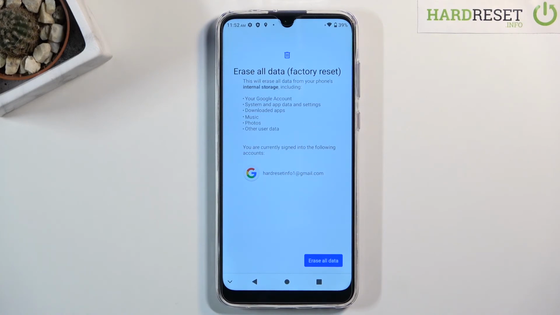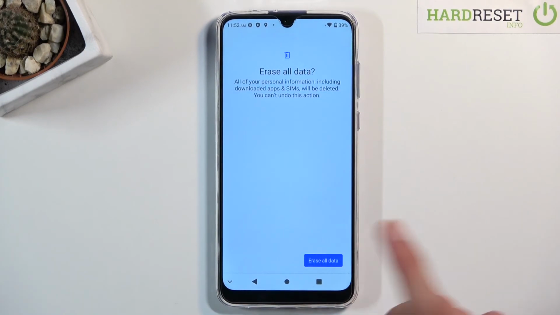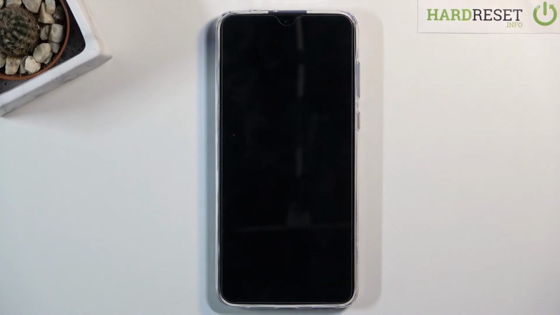Now this is the account that we have added, but there's also an account that was previously on this device which isn't listed here. And by performing this reset from the settings, it will remove both of those accounts and in turn fully unlock the device. So erase all data, and let the process begin. Now this will take about a minute or so, and once it's finished, we should be back in the setup screen. So I'm gonna come back once we're back in the setup.